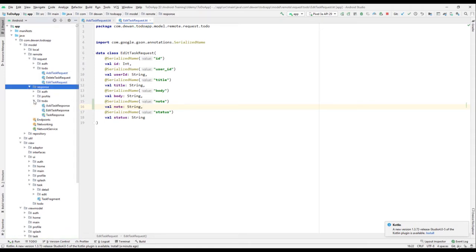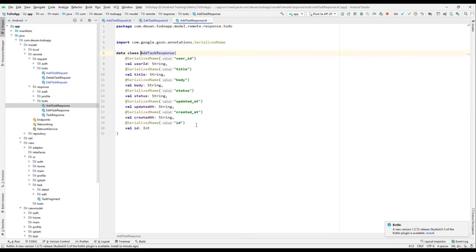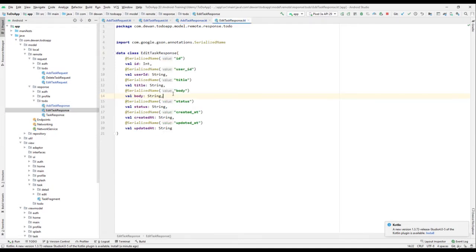I think let me go over here to do, and we have an add task response, and yeah, we also have to add after here. So we have to get, sorry, it should be after the body, right? And after the body we should paste the node, and also for the edit task, after the body we have to set the node too.